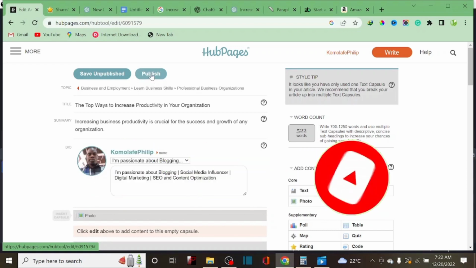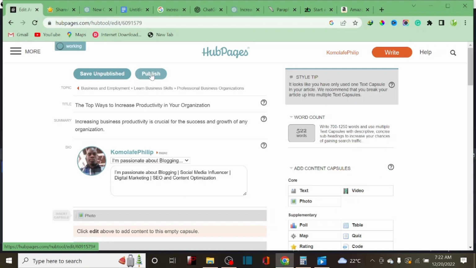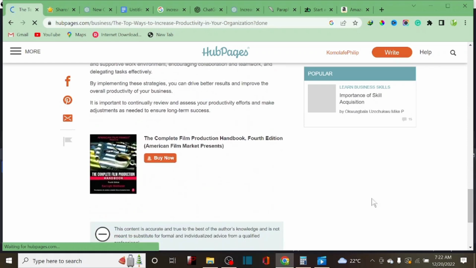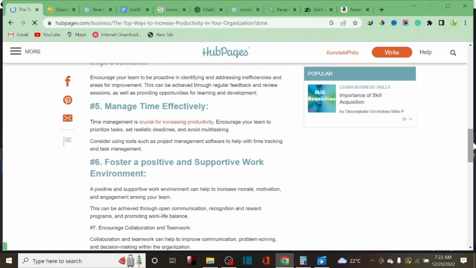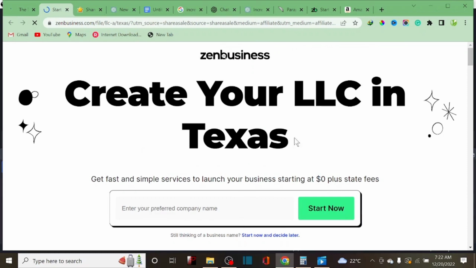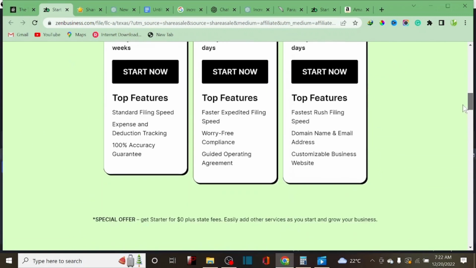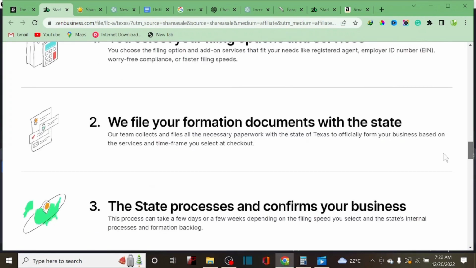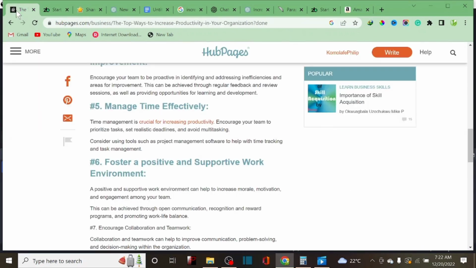Right now we are going to publish this article, so that they can approve our article. If somebody reads the article, we have a lot of areas to make money. They can buy this Amazon product, or perhaps they can click on this particular link of ours. If they click on this link, it's going to take them to another page where they can start an LLC in Texas. So this is the advantage. You can make money using this particular method, because everything we are using here is free. We are getting the content free from ChatGPT and publishing it on this particular domain authority website.